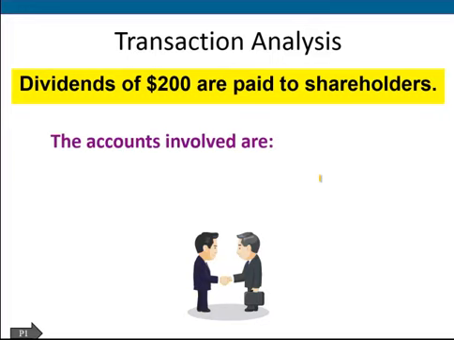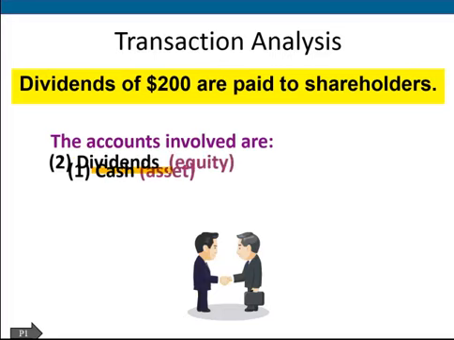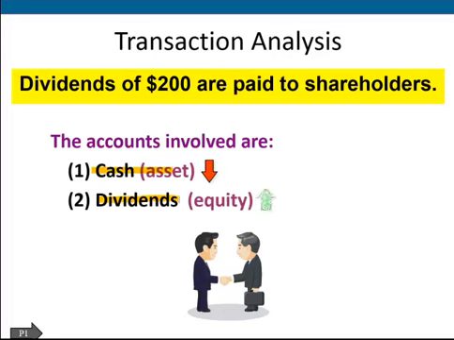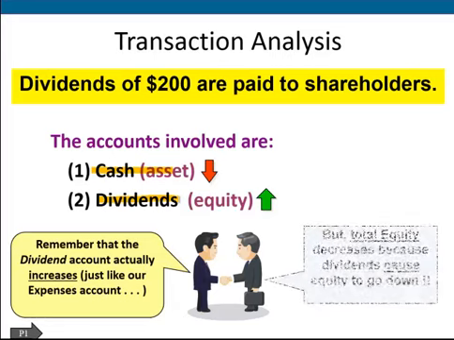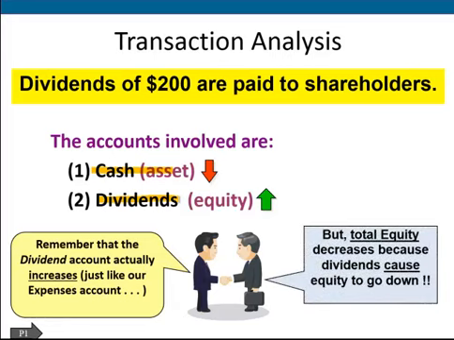The board of directors decided to pay a total cash dividend of $200. A dividend is the way that owners in a corporation get paid out. It is a good thing, but it makes the equity go down because money is being taken out of the business. So if dividends are paid, then cash will go down, and dividends will go up. Although dividends are kind of like an expense, and even though dividends are going up, they're going to have a negative effect on equity because they make the total equity of the business go down.